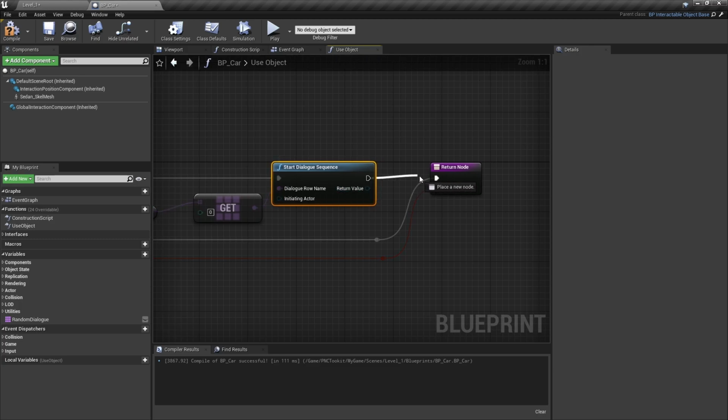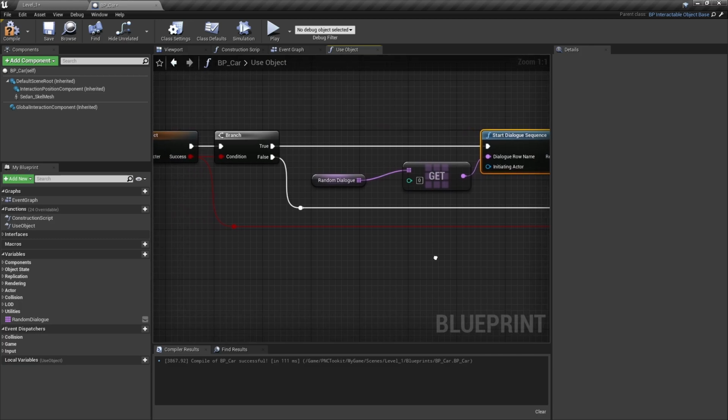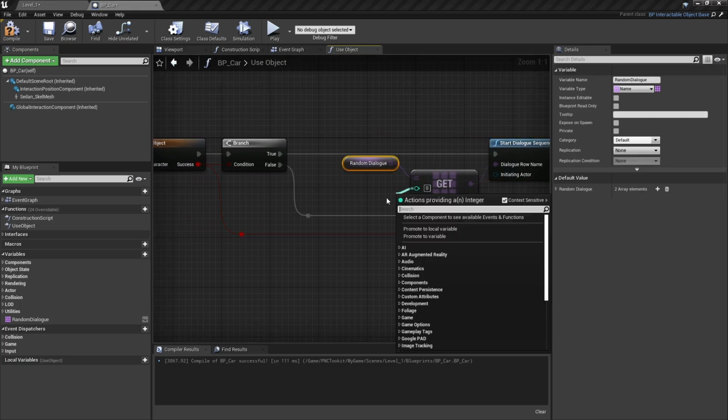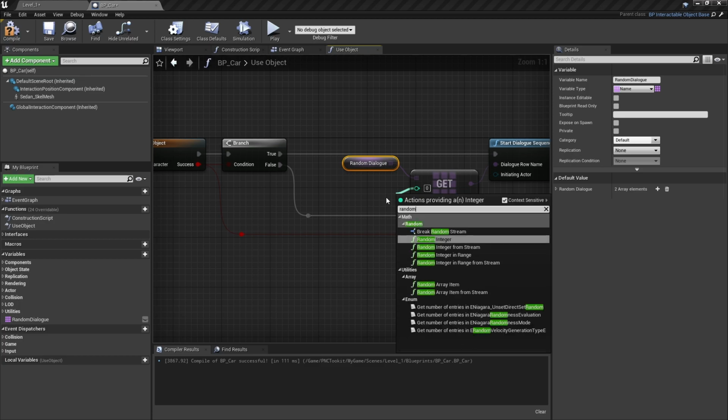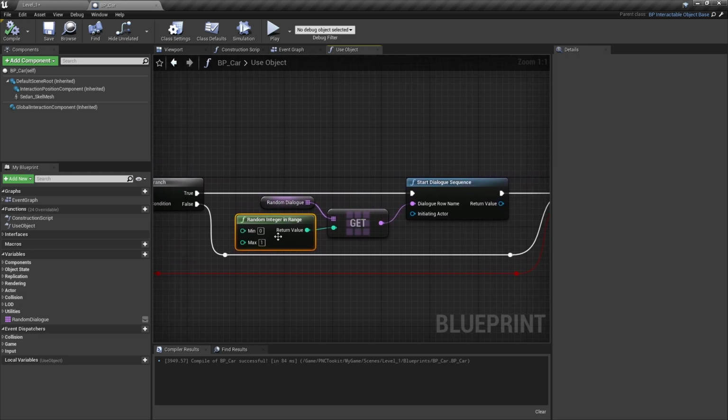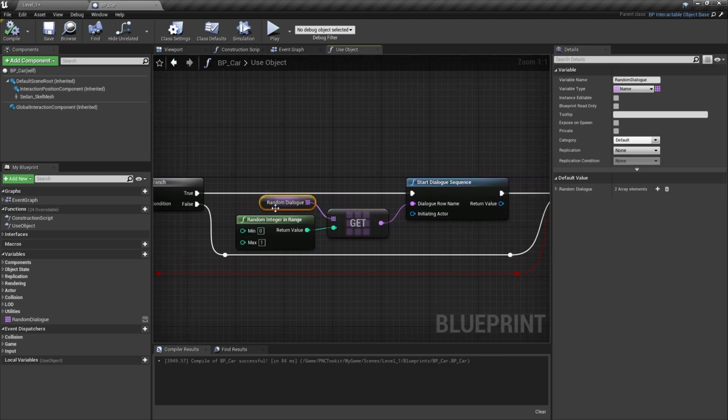And then we will connect that up. Now we do need to add one more thing here, and that's going to be random integer in range. And the range is going to just be, since there's only two things in the array, 0 or 1. Then you would adjust this depending on how many different random things you want your character to say.